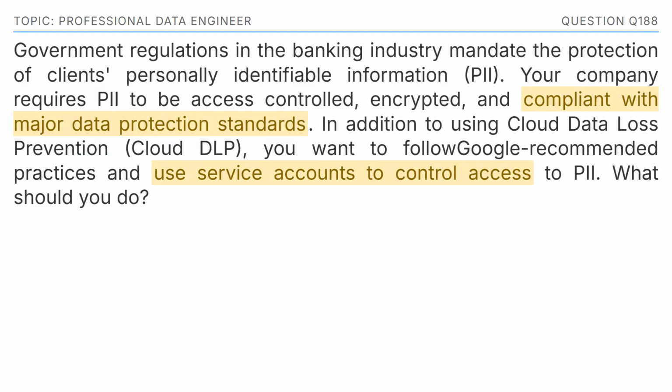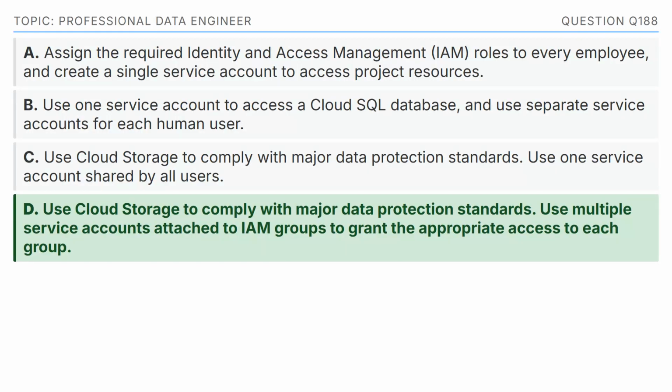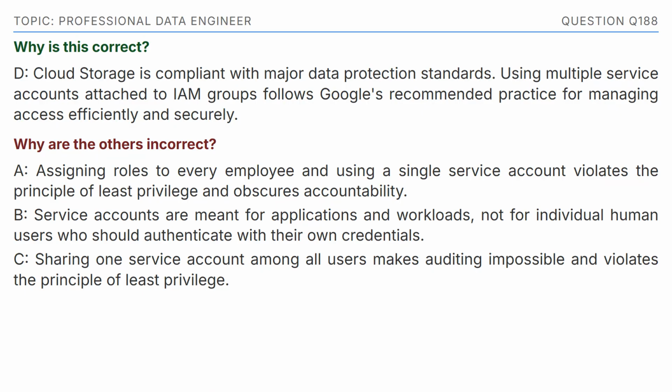To arrive at the correct answer, we focus on the keywords: compliant with major data protection standards, use service accounts to control access. The correct answer is option D, use Cloud Storage to comply with major data protection standards. Use multiple service accounts attached to IAM groups to grant the appropriate access to each group. Why is this correct? D.